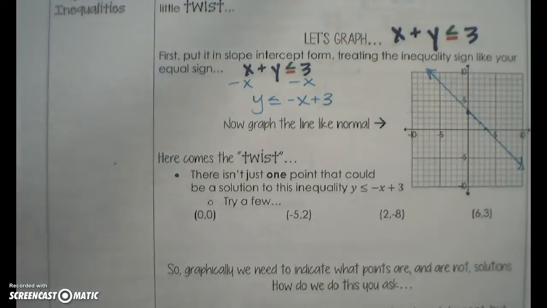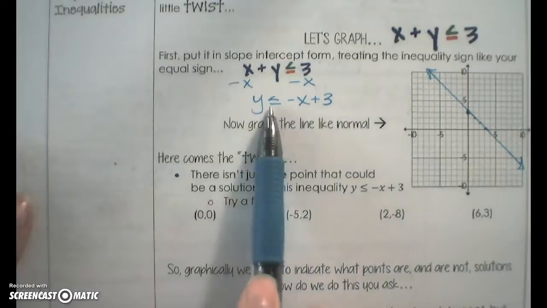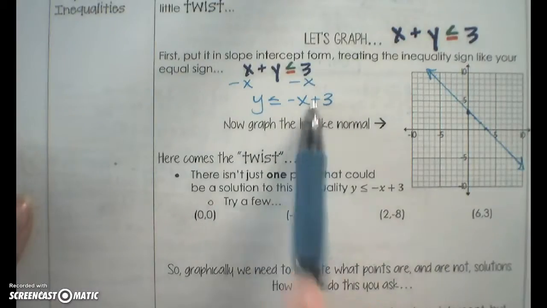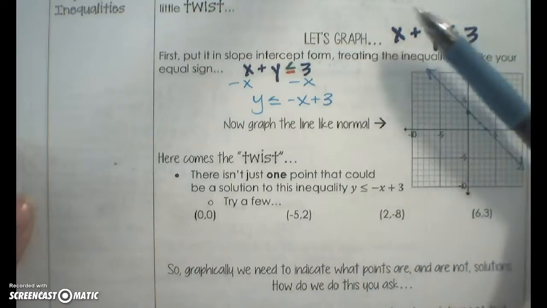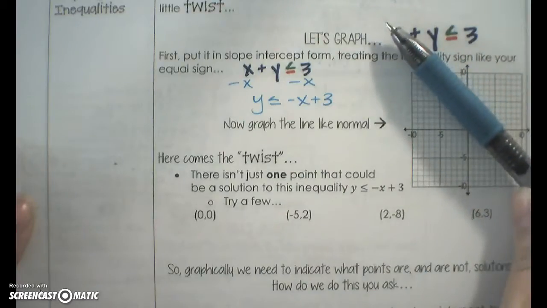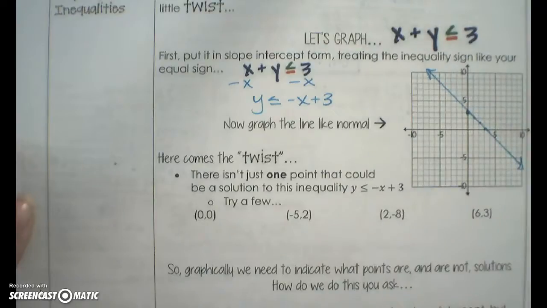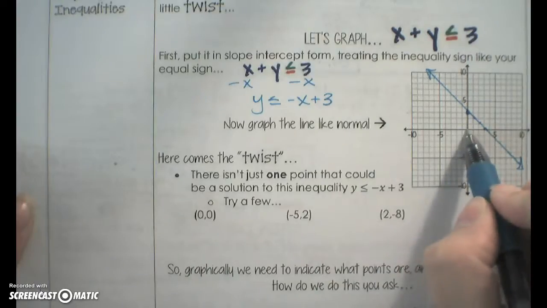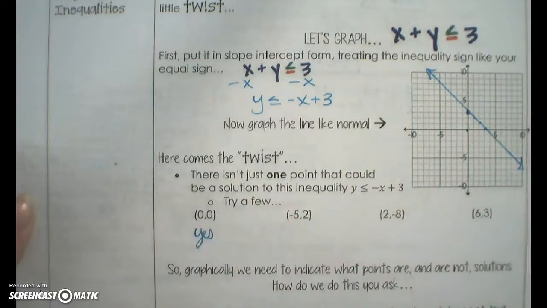So if we're thinking of less than this, I always think of it like an escalator at the mall, like you're riding up the escalator. Well, what would be below would be all the mechanics of the escalator, and what would be above would be you standing on the escalator and then you looking at all the shops around. So for less than, if we looked at 0, 0, 0, 0 would be less than. So yes, that would be a point.